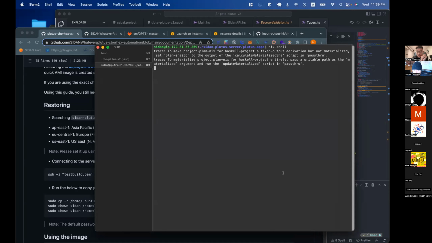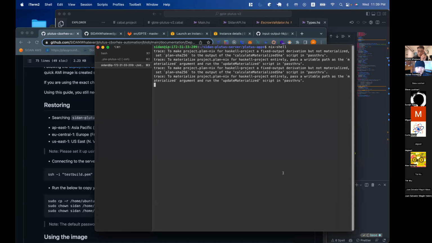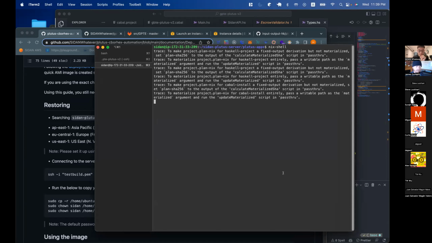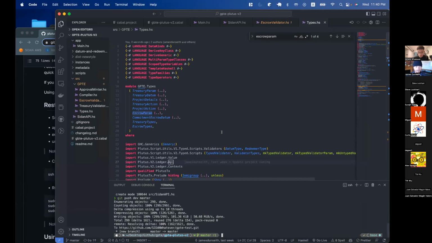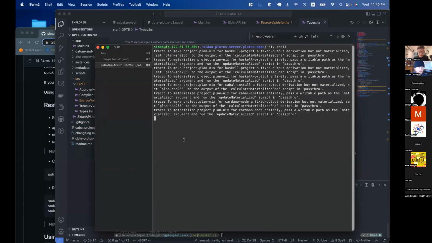It might take a bit of time, although I've already compiled everything. I was wondering, could we still get the functionality of getting the CBOR hex, just running it locally on maybe a local Postman or something like that? I don't know what you would suggest. Yeah, it's what we are going to demonstrate.